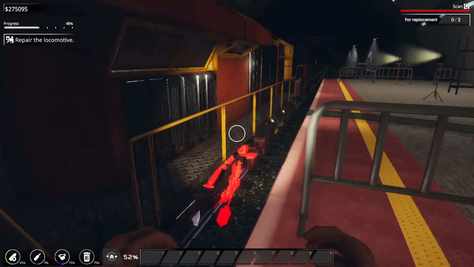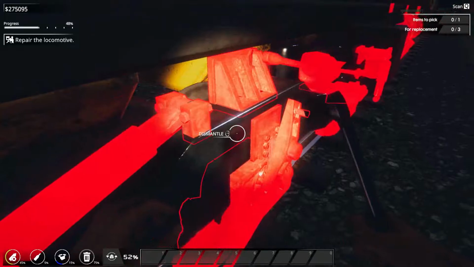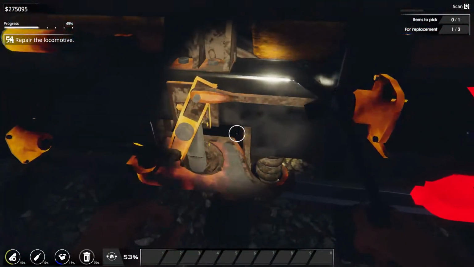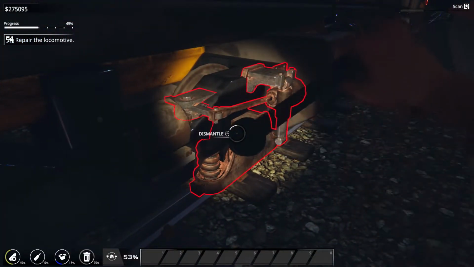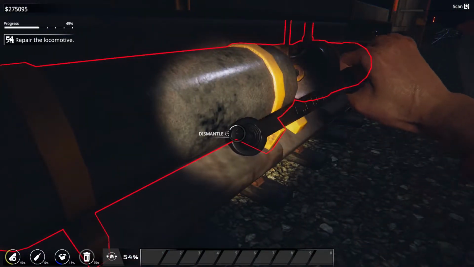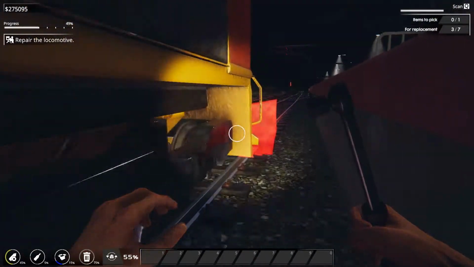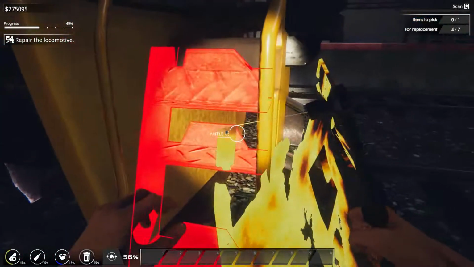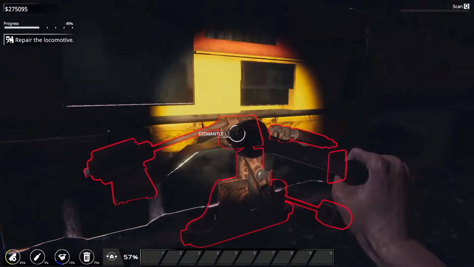Let's ping. Ah, yes. Quite a bit. Let's bring out that socket wrench here. Oh, so this one has the same layout as that one hump yard that we were at before. It's basically the same thing. It's gonna be on the other side too.